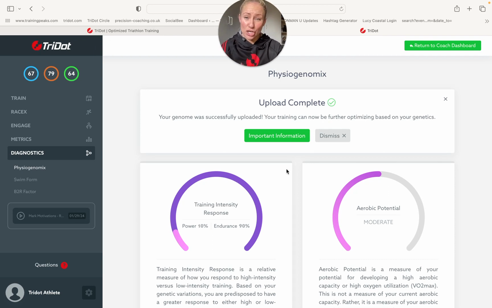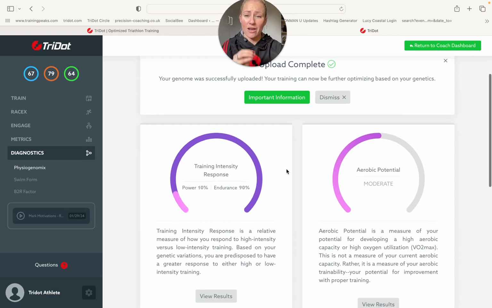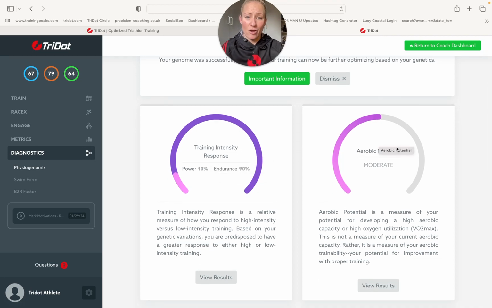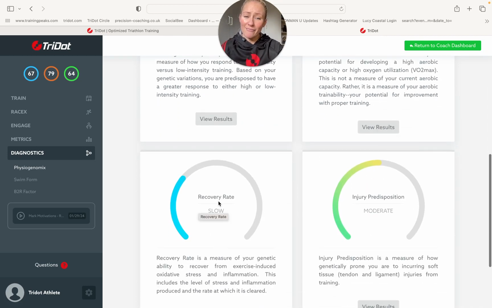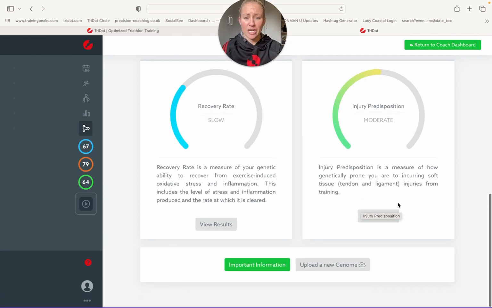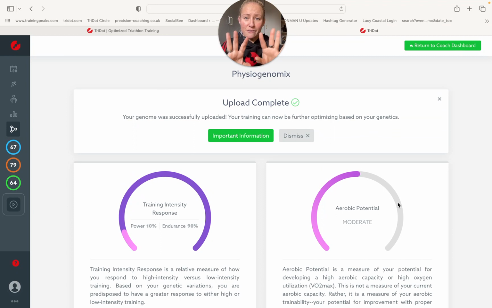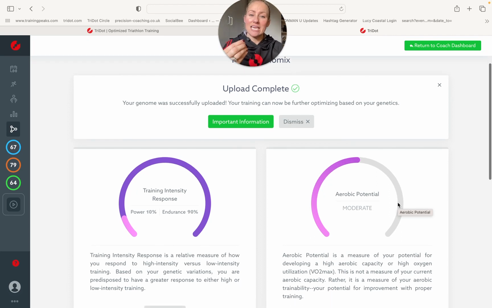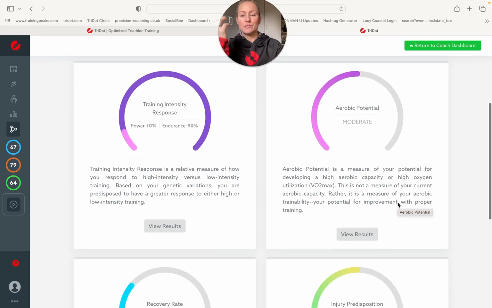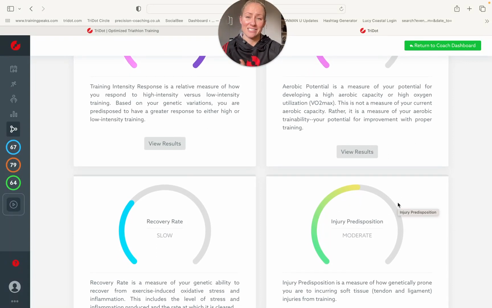And this gives you and your athletes a really specific breakdown of their training intensity response rate, their aerobic potential, their recovery rate, and their injury disposition. If you upload your genome, these 4 metrics will help the system make really minor adjustments to reflect the aerobic potential, their training response rate, their injury disposition, and their recovery rate.